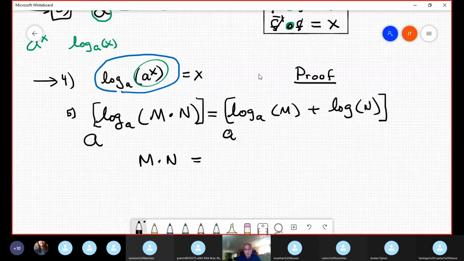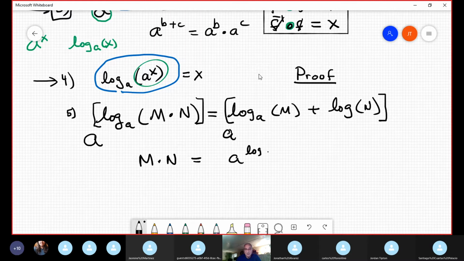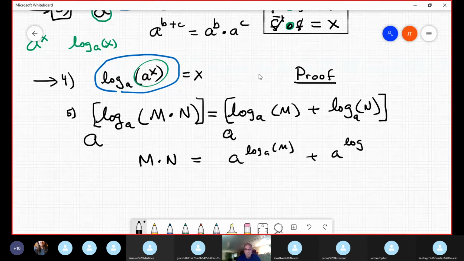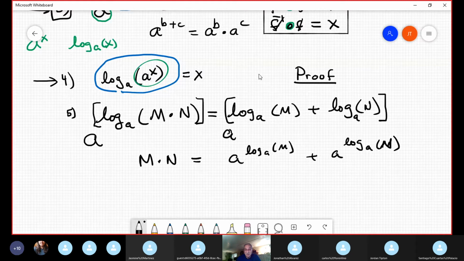But I know when you have an exponent, suppose a to the b plus c, you can separate it like a to the b times a to the c. So when you multiply two expressions that contain the same base, you add the exponents. This is the rule of the exponent. So you separate it like a to the log base a of m times a to the log base a of n. I forgot the a. Sometimes I forget. Don't forget the base specification, the base that we are working with.